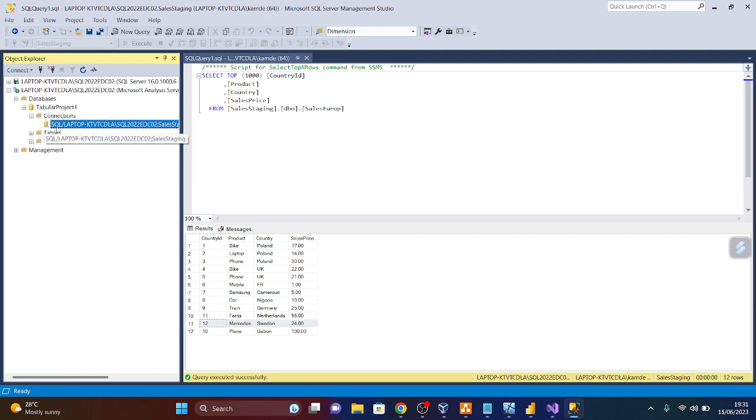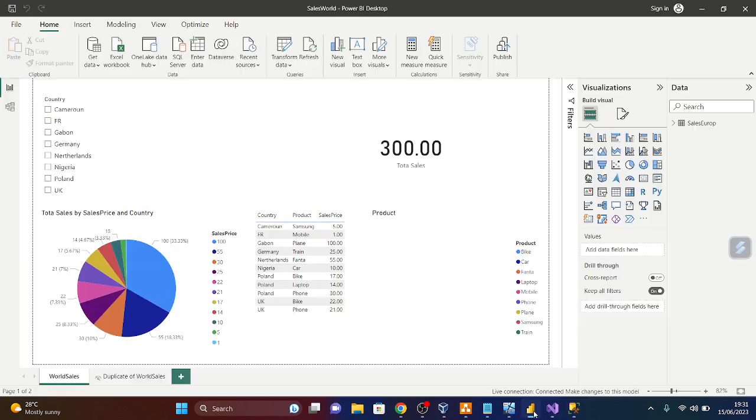So at the moment, there is no Sweden country, there's no Mercedes product, right? And see the record. At the moment, the record count is three, the total is 300, right?